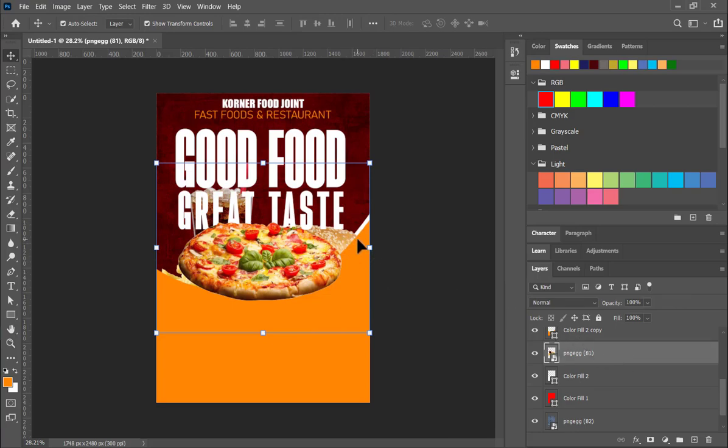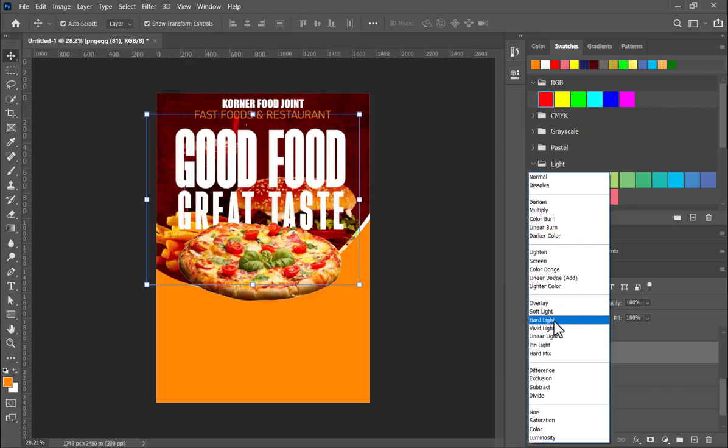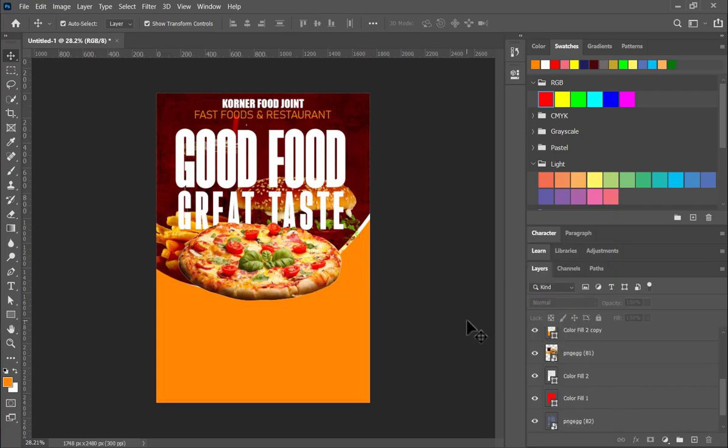Yeah, then now I'll use my arrow keys and push it up, or just click and drag, so that it pops somewhere there. Then now, since it is interfering with our text, you can now blend it below with that background. Yeah, I think pin light is okay for me. Yes, something like that.